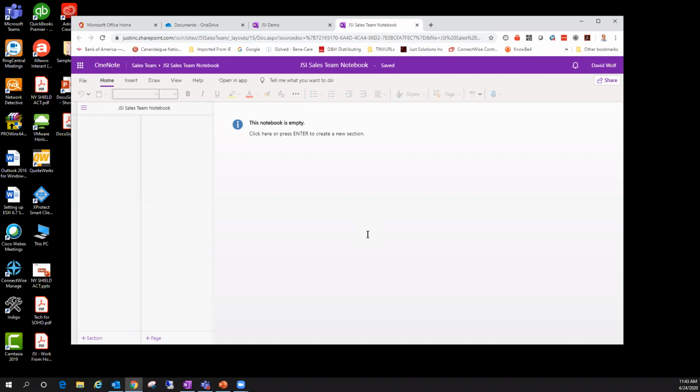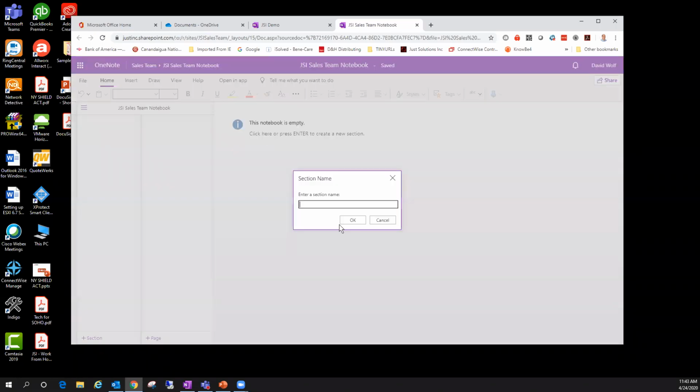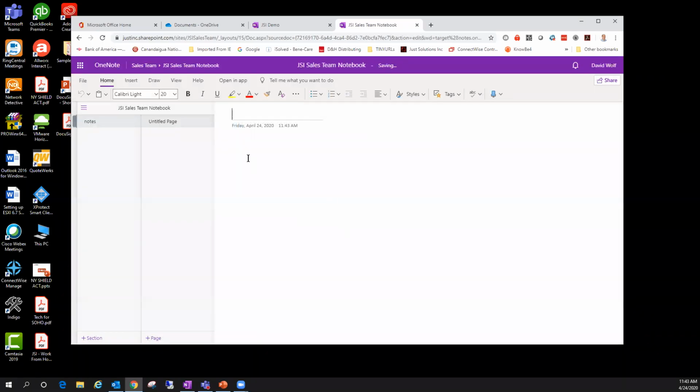I know you can't see this, but I'm switching to another tablet I have sitting here. That's actually a tablet, so I can do handwriting. But you can literally just start typing. Give the section name. And you just start typing.